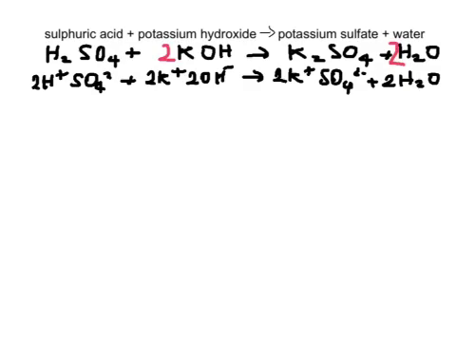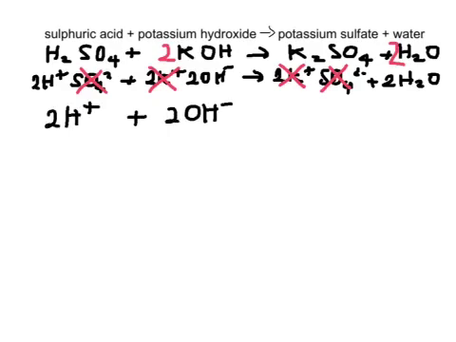Looking for spectator ions again, the sulfate ion appears on both sides unchanged, and the two potassium ions also appear on both sides unchanged. So the reaction is really between two hydrogen ions and two hydroxide ions making two molecules of water, exactly what we saw before, but doubled. In fact, any acid will react with any alkali making molecules of water, because it's the H+ ions in the acid reacting with the OH- ions in the alkali, making water in the neutralization reaction.